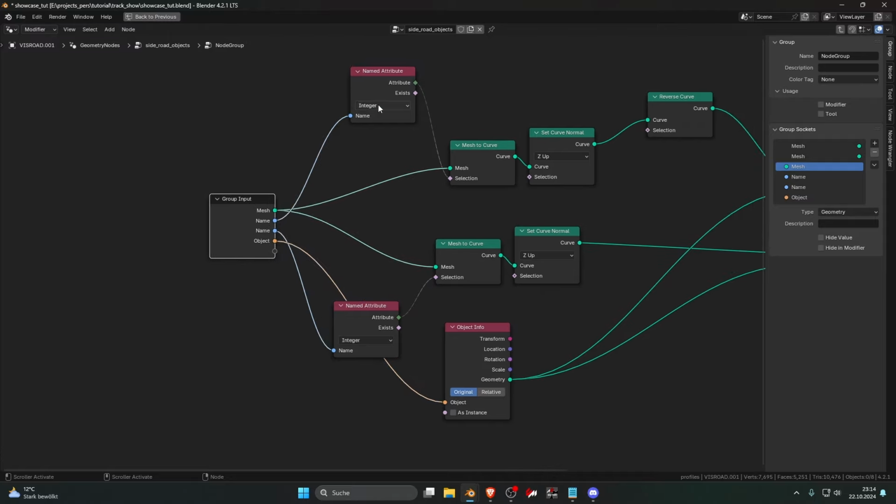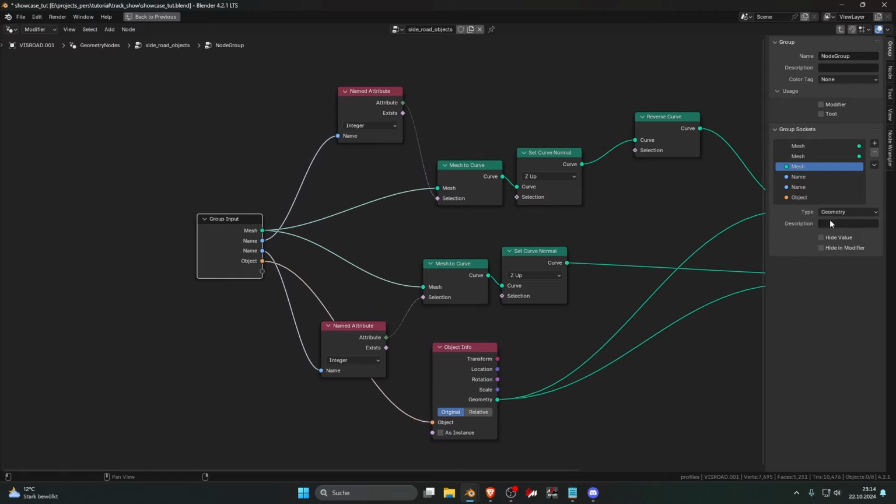So the first one is the inverted one in that case. Inverted group. This one is just the vertex group, and this one is the profile.